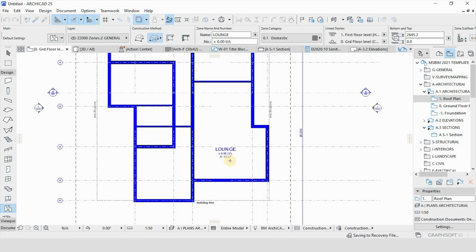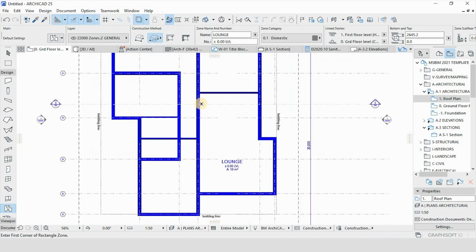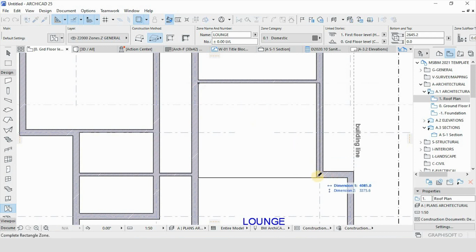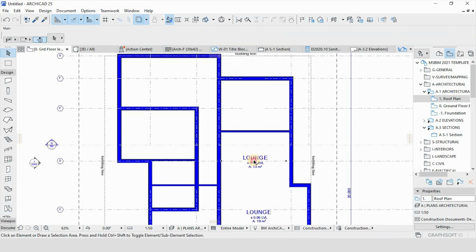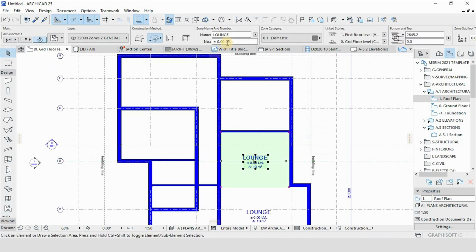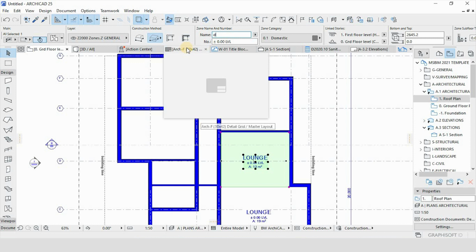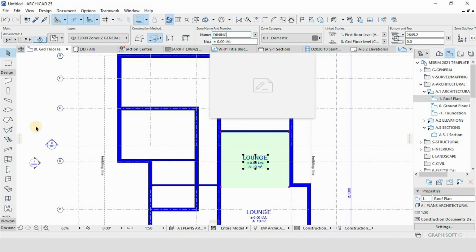And then place our zone. The next space is our dining area. For you to change the name, you select your zone and you punch in the name of the space.